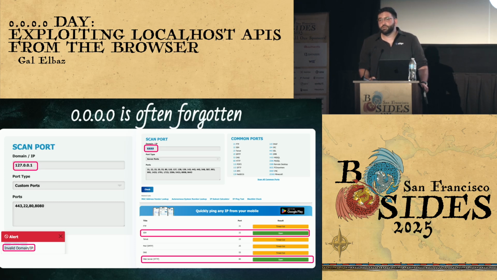And of course, just to finish with a cool bonus, I don't know if anyone here knows this internet port scanner, where you can just put in an IP address and scan the internet. You can see on the left that when we try to use the localhost 127.0.0.1, it says invalid domain, invalid IP, it cannot use it. But if you use 0.0.0.0, you actually make the port scanner port scan itself, and you can see all of the open ports on the machine that is running it. So I think this is the best testament of how this went undetected for years.